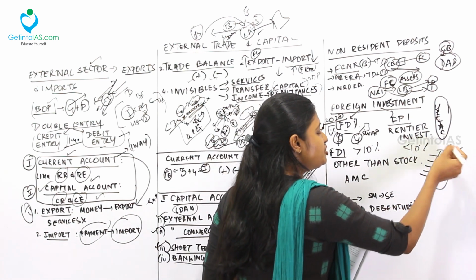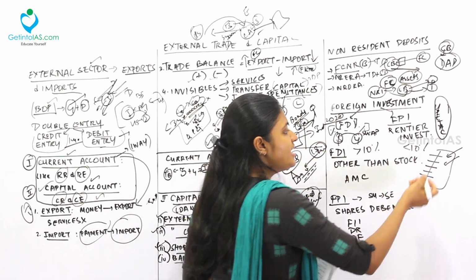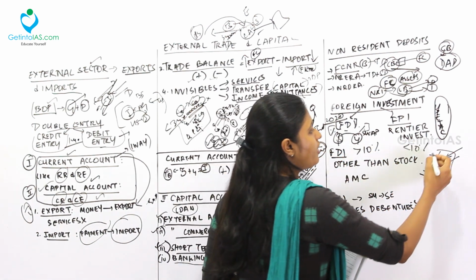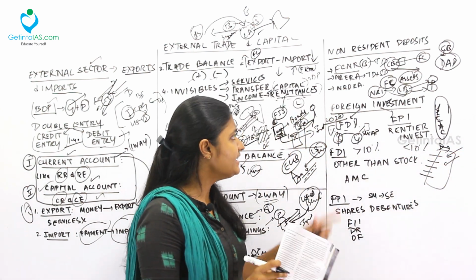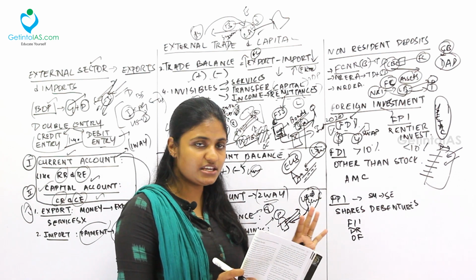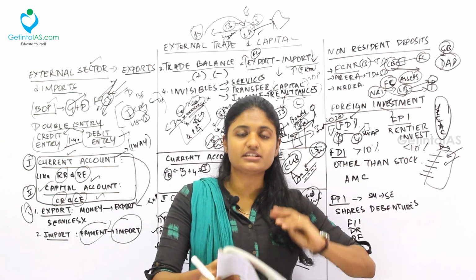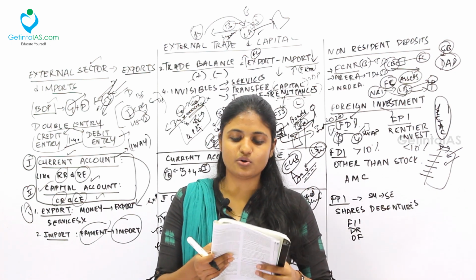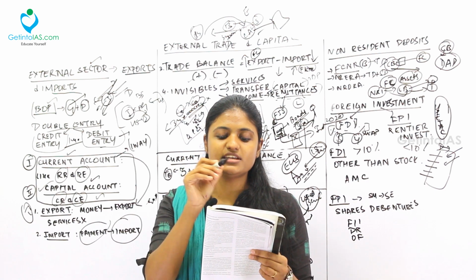You can invest in the shares of these companies, and after the profits or the loss, so in case the company is facing any profit, the dividend will be shared. Okay, that is why it is called as a share. But FDI is not a sharing instrument. So other than the stocks, if you invest in some other project, that is called as foreign direct investment. Okay. So I'll repeat, investment through the mode other than the stock exchange is called as FDI.